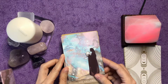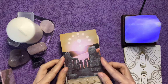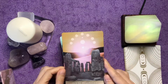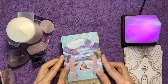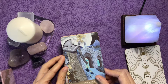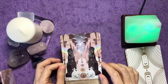And this is one of the extra cards. I believe there's two, the Universe. And for the most part, I tend to leave extra cards in. I think they just kind of enhance the traditional tarot system. If the deck has it, I, for the most part, will use it. And you can see it's a mixture of earth tones and then pastels. I find that this deck reads very well for me, and I love this Judgment card. It's one of the best Judgment cards. It reads very easily for me with all kinds of readings.